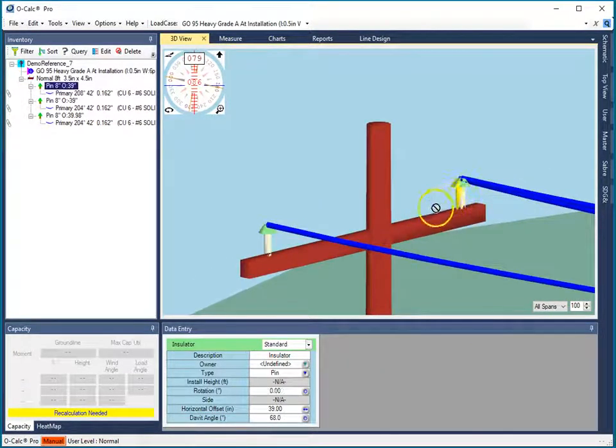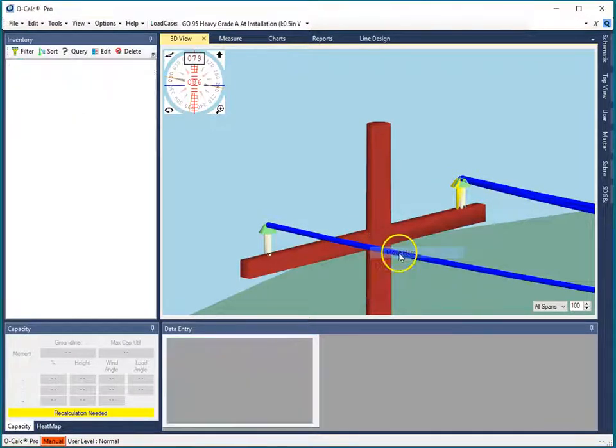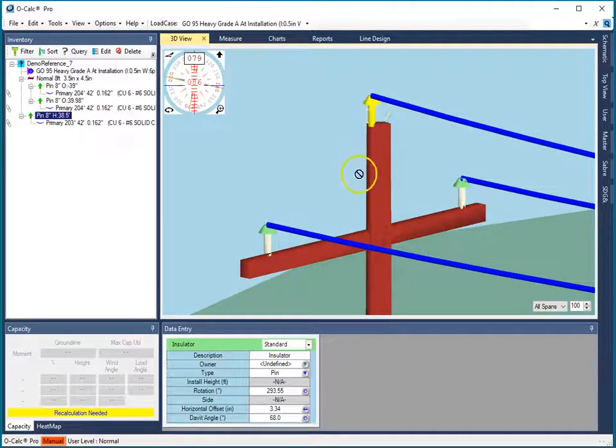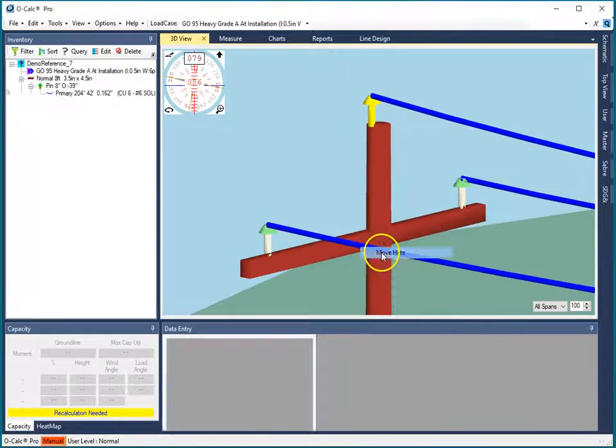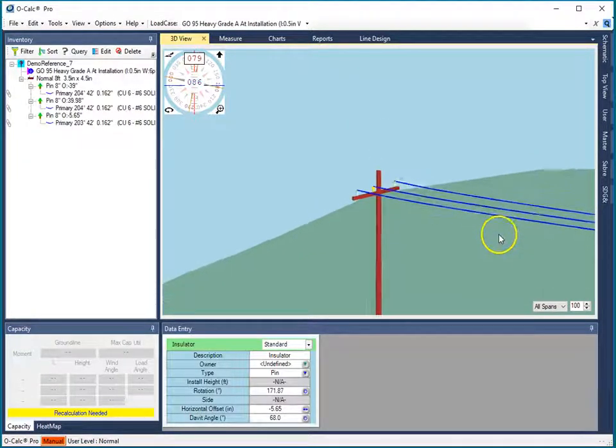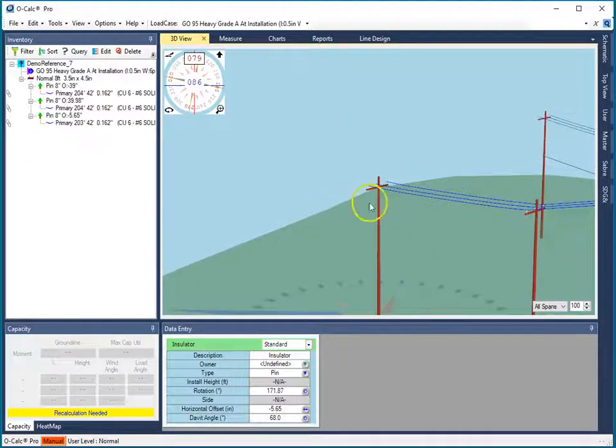I want to take him and put him here, and then, oops, I didn't want to put him on the pole, I wanted to put him on the cross arm, and now I fix my span rolls up, and now I have my new construction, and I can do my bill of materials for what would be involved in adding this new pole and running things like that. And if I wanted to put the underbuild under there, I could, and so on.